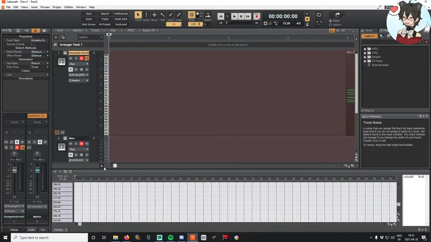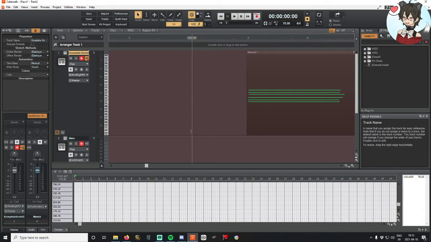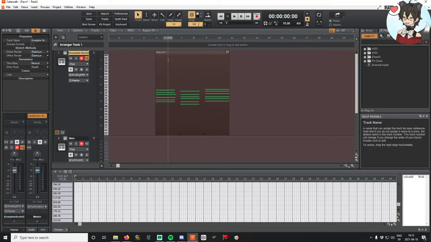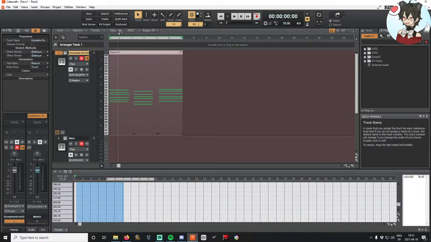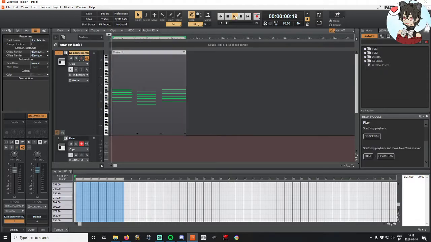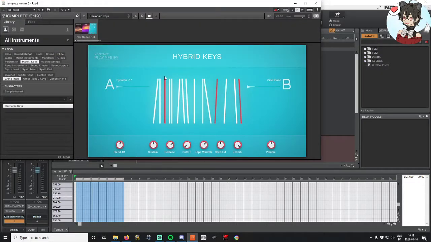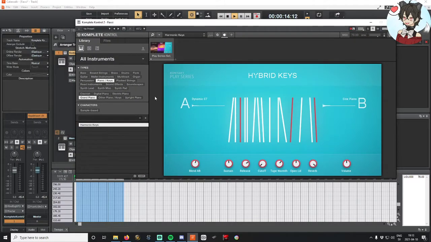Did not hear anything while I was recording. Let's see if there's. I'm so used to the old hotkeys that I keep pressing them from Cubase. Let's see if this makes a sound. I mean, there's a sound. It's just super quiet. Let's see here. That one's fine. Why is this so quiet? Is it this one?